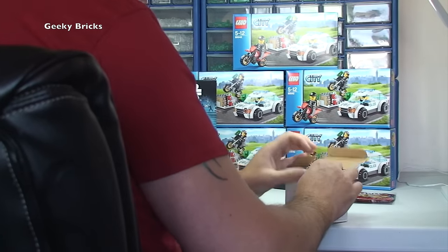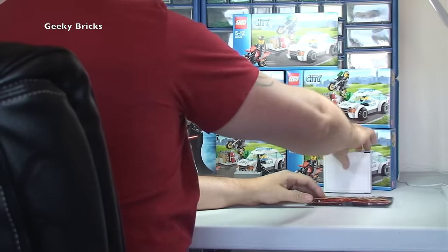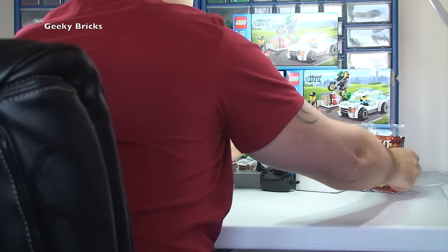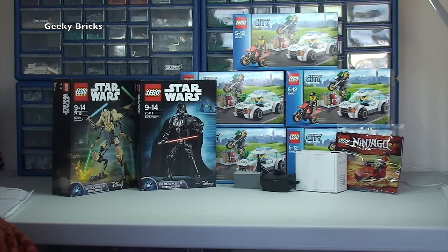They are quite expensive, is the only downside, but obviously only need to hopefully get that once. But I wanted to get it because I wasn't prepared to spend the amount of money that I'd potentially be spending on batteries. So anyway, let's get the last box off, Ethan. Let's get this one opened.